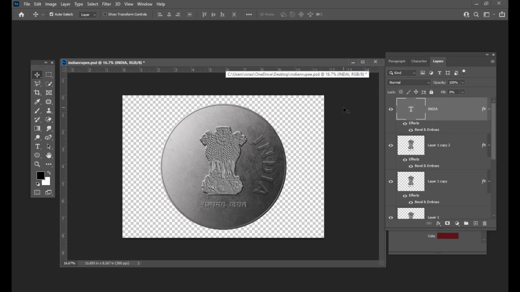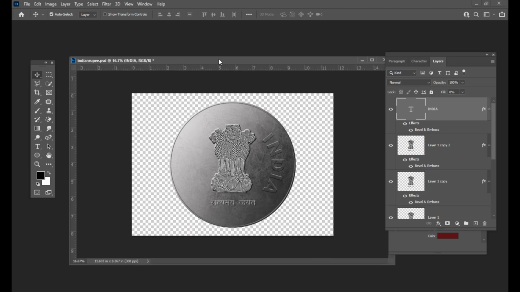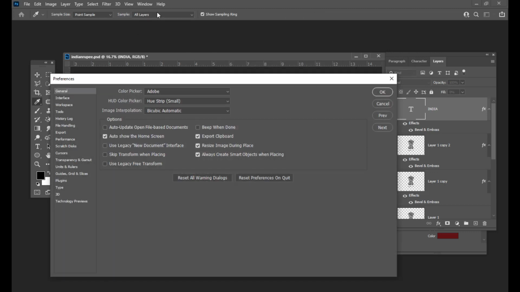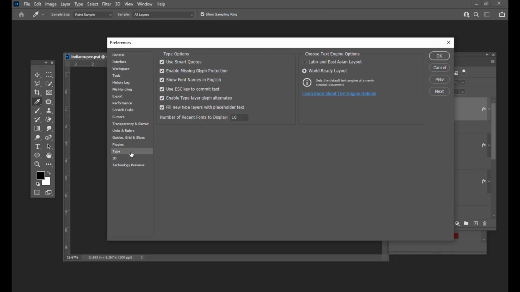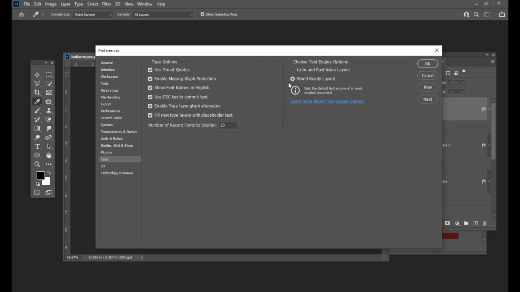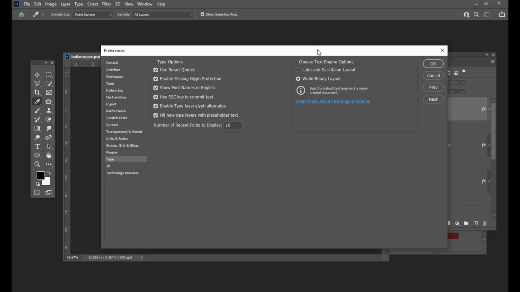In Photoshop we cannot directly paste the Hindi word, so we have to change some settings. Simply go to preferences, and here in type we have to set the text engine options as World Ready Layout, because only if this option is on will it support local languages such as the South Asian languages.